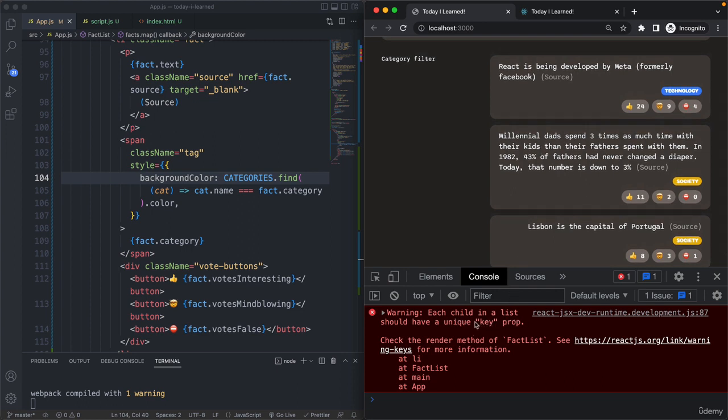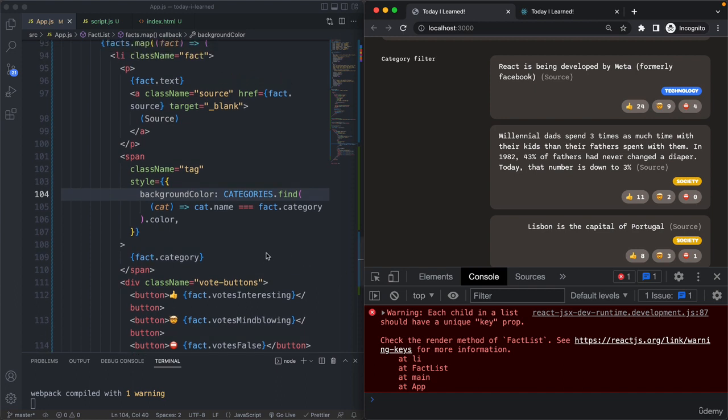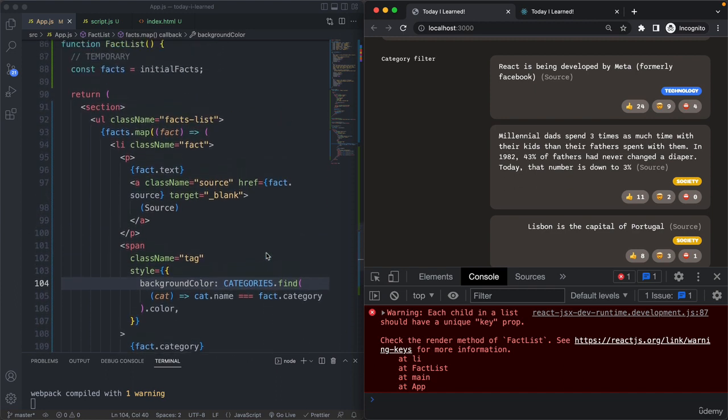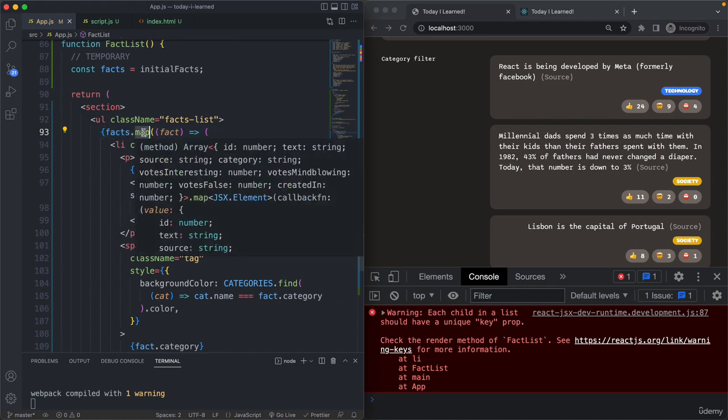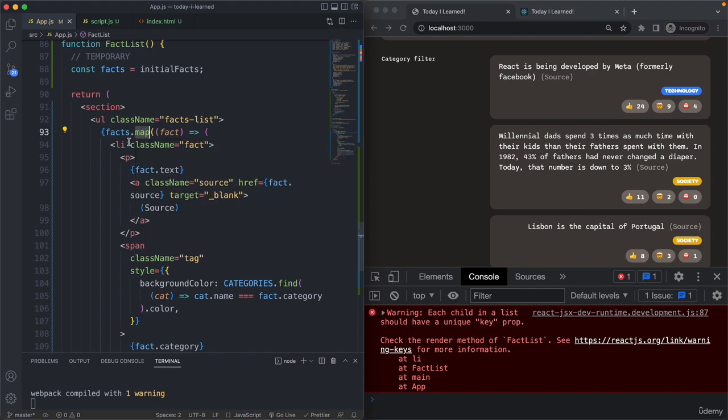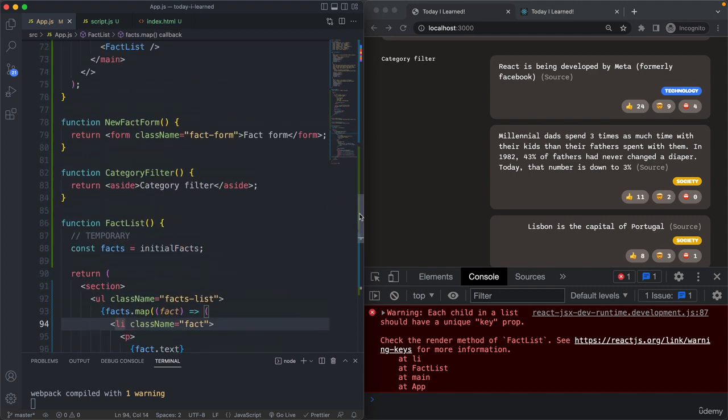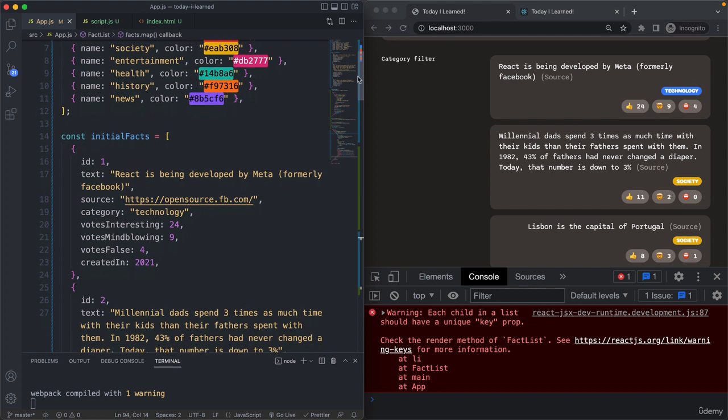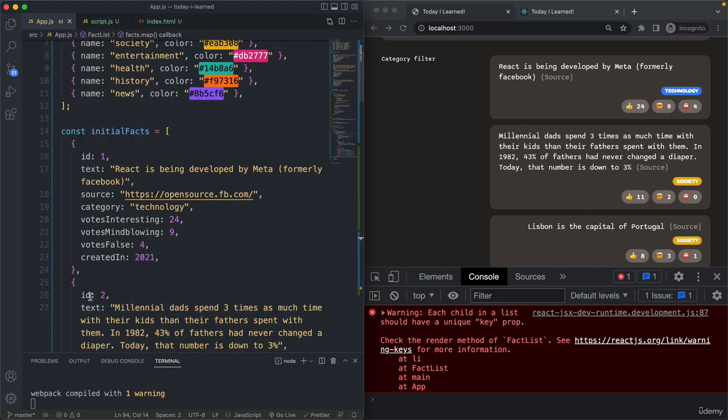Now here we get this warning about a key prop, and so what this means is basically that we need to give each of the elements inside of a list, so each of the elements inside of a map, a unique name. So some kind of unique identification. And usually that's what an ID is for. And I think we actually have an ID here. Yeah, so each of them has an ID property, which is unique.